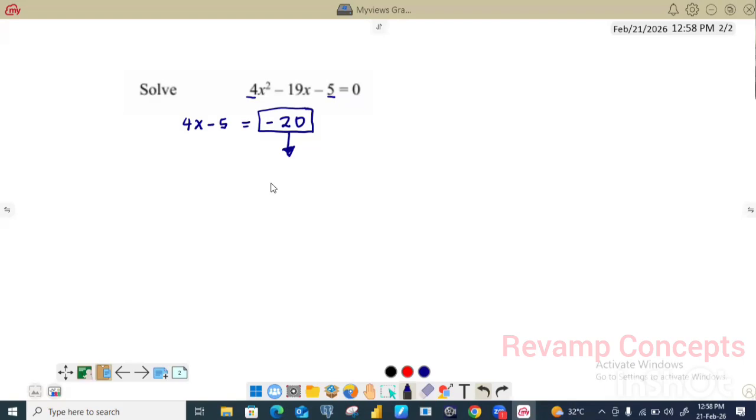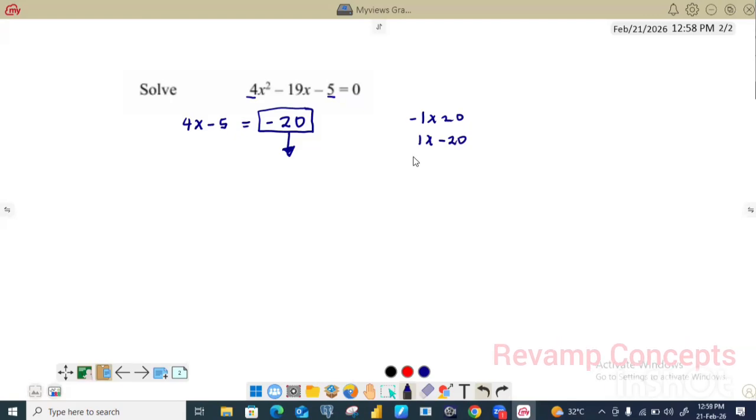Okay. What are the factors of 20? Let's look at it from that angle. 1 and 20, 2 and 10. Factors of 20, 1 times 20, okay. Factors of minus 20 may be minus 1 times 20, okay. We can have 1 multiplied by minus 20 also, right? Which other factor do we have?